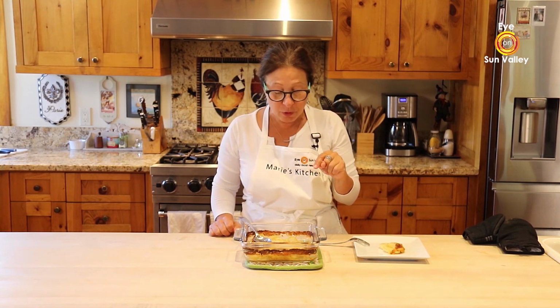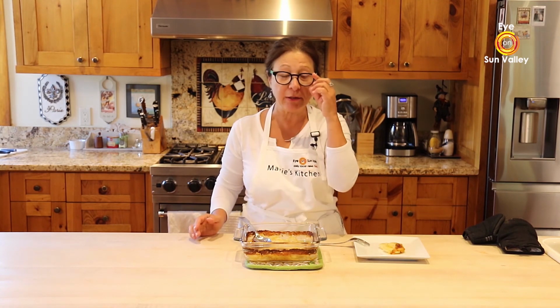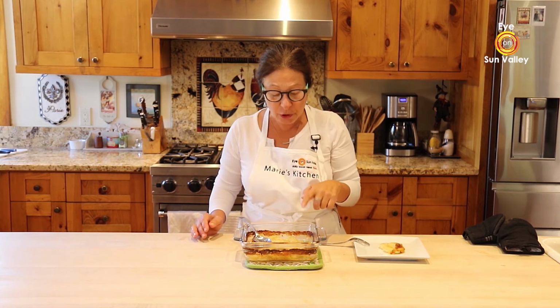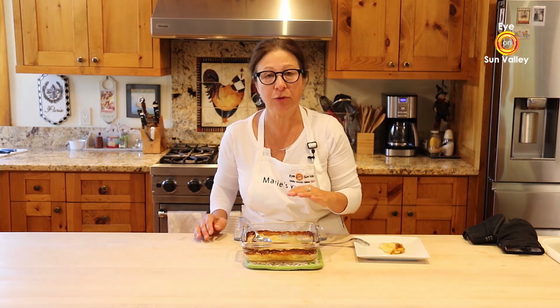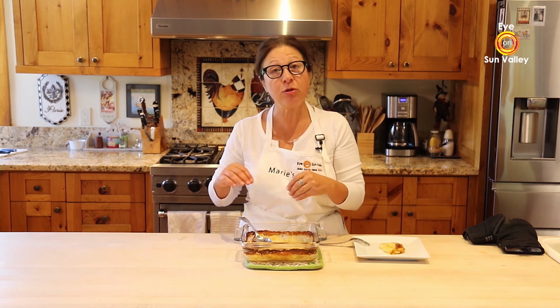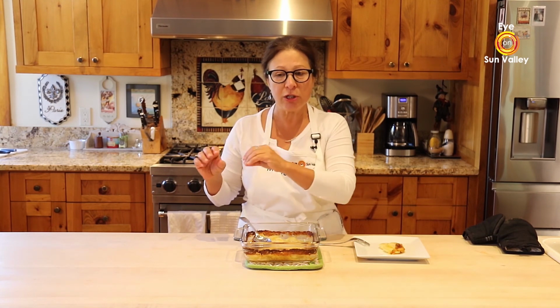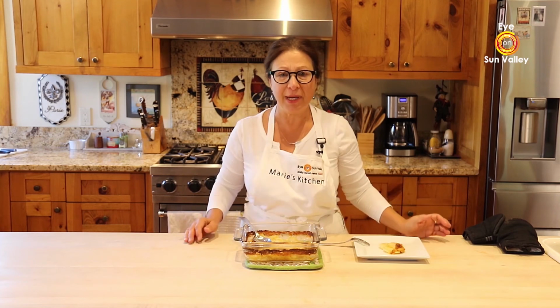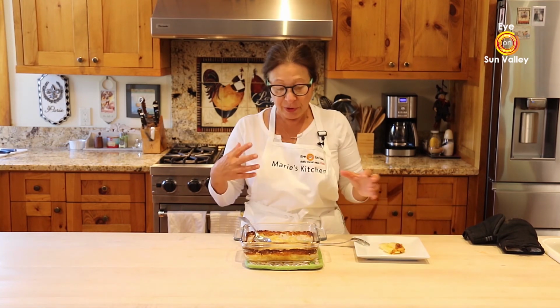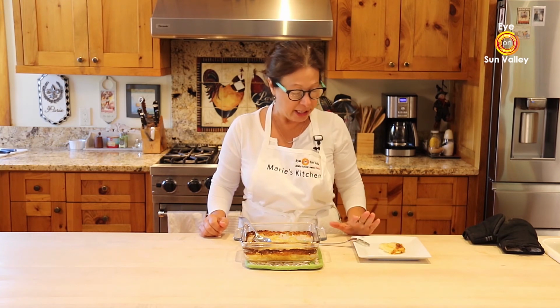One thing that I forgot to mention earlier, when I was slicing the potatoes on the mandolin, you don't wash the potatoes when you slice them. You wash them when you peel, of course, but when you slice them, you keep them like that. You don't do anything. You just take the slices and put them in your plate, because the starch will make the creamy mix when you cook it.